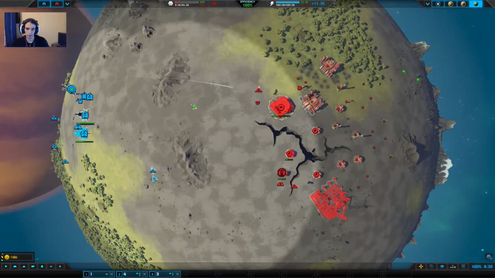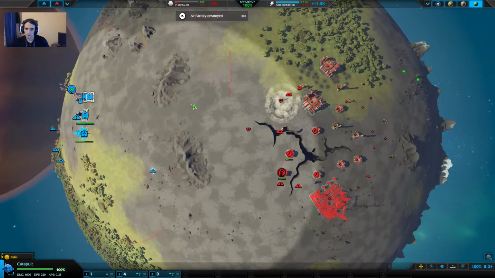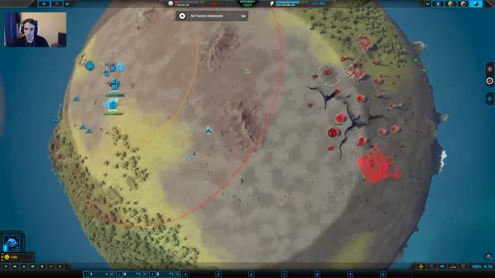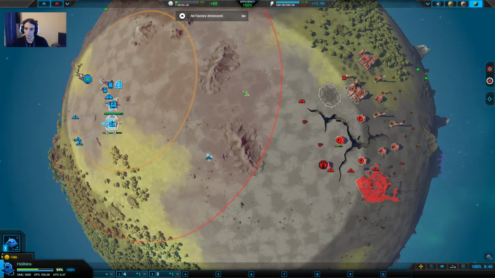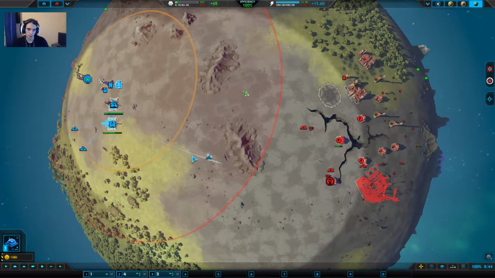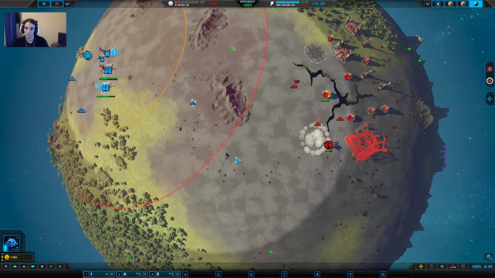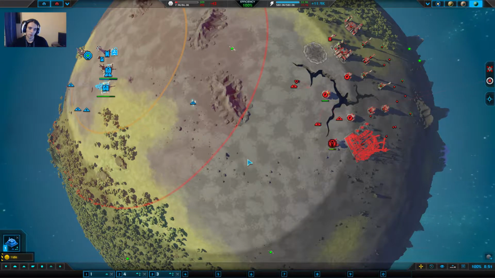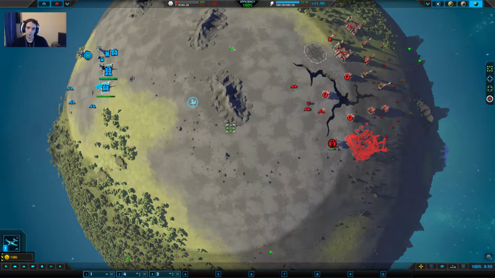We can pretty much just take out the commander straight away here. In fact, if he ventures too much closer, he's going to venture into the danger range for those. Is that going to hit? Is it going to hit? Yeah. Oh. It's not good for you. Not good at all.